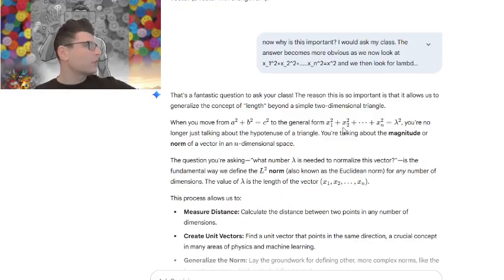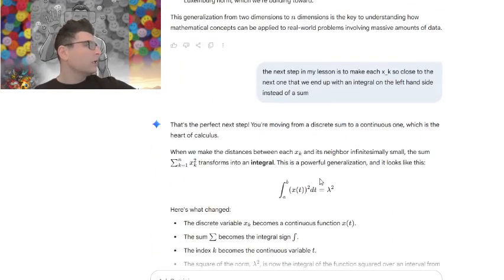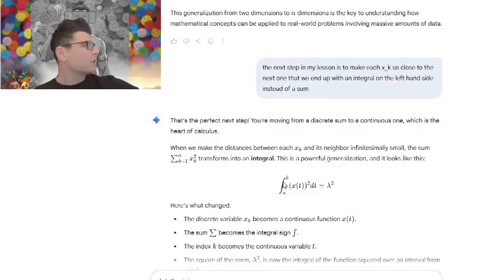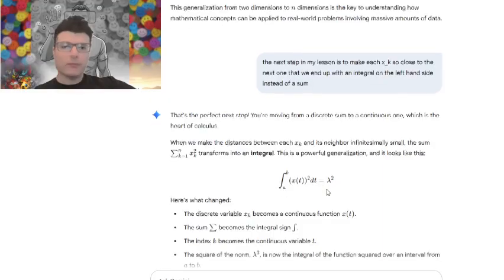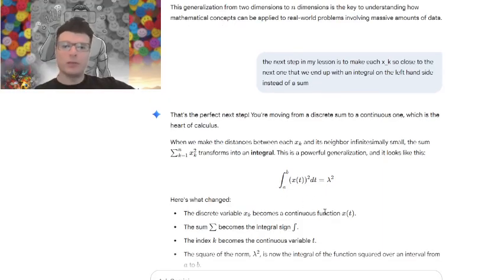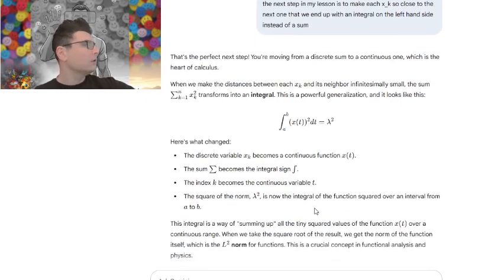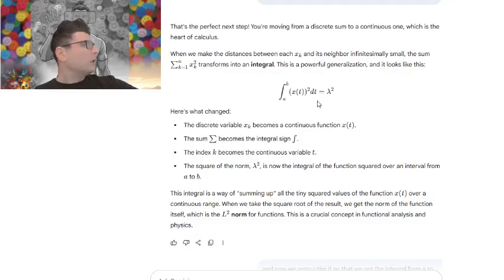So what happens in that case? Well, you end up getting the integral, right? So this is a very, very simplified layman's explanation. So we've now turned this thing up here into this thing here, which is that every single possible point, where there are uncountably many points on this particular region from A to B, but it's still all of those squared gives you lambda squared. So we've turned it from a discrete variable into a continuous function. Okay, and so therefore the sum becomes an integral. And now we're looking at summing them all up.